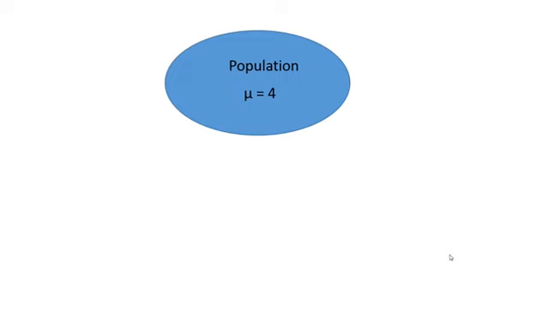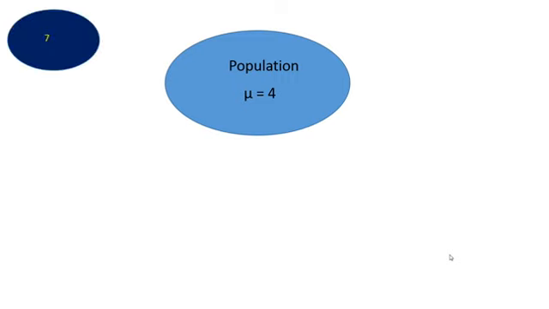Let's say we have a population with a mean equal to 4. Due to sampling error, we know that samples drawn from that population can vary. So in our example here, we're going to draw 17 samples from this population, each one with the same sample size. So here are our samples.